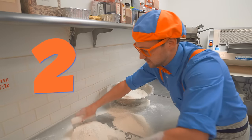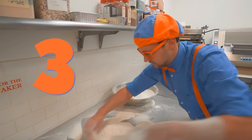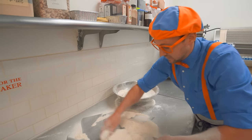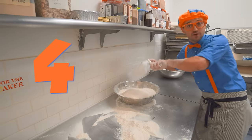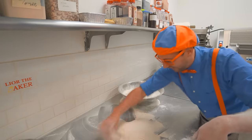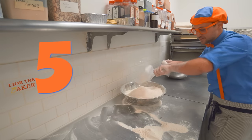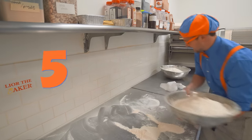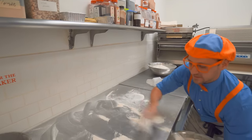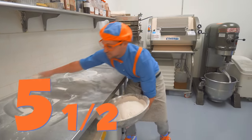Two scoops, three scoops, four scoops, five scoops, and a little extra. So let's call it 5.5 scoops.